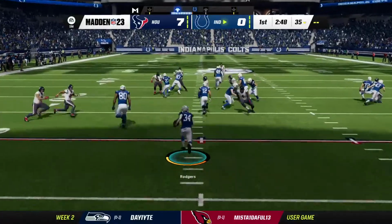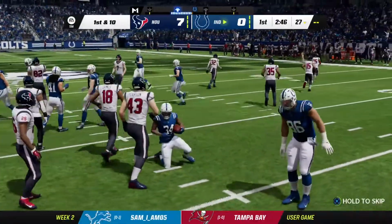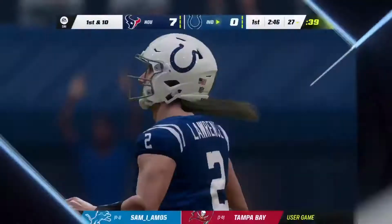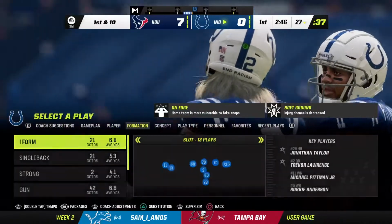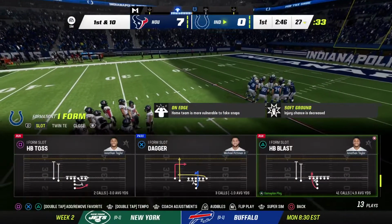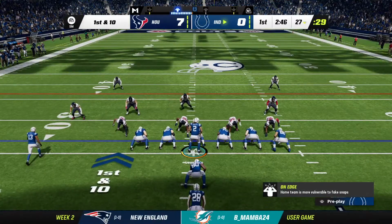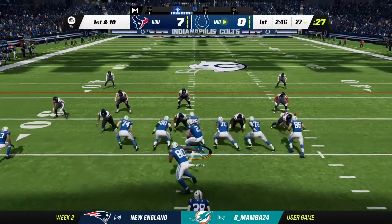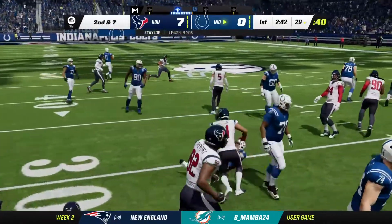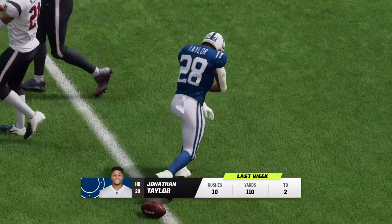Takes it at the 7. And they'll get him down inside the 30 at the 27. So the Colts now coming out for their opening drive. They're led by the number 1 overall pick in the 2021 draft, Trevor Lawrence. And he certainly had his share of struggles in the opener, threw a couple of ill-timed interceptions in the game. So that was something that was harped upon all week in practice. Because if he's going to help this team be a winning one, he can't give the football away like he did last week. And he'll get this up just shy of the 30.